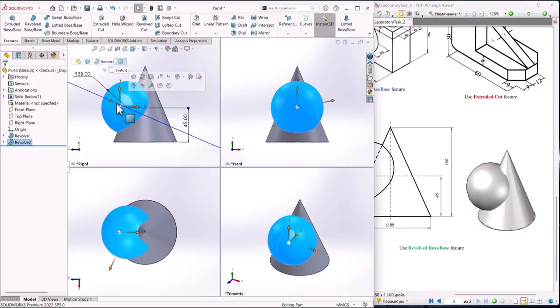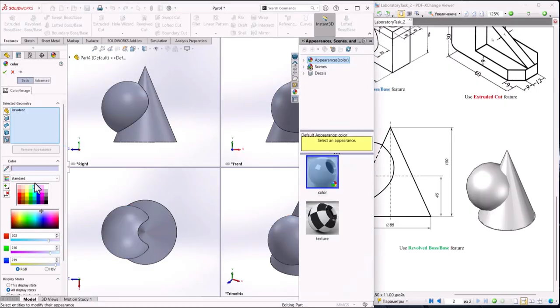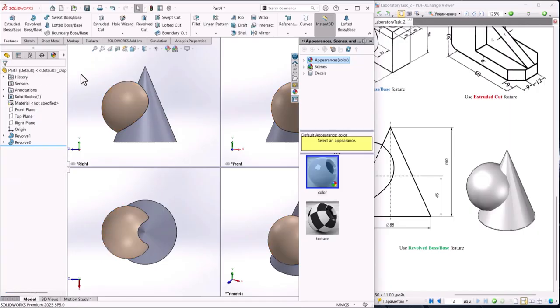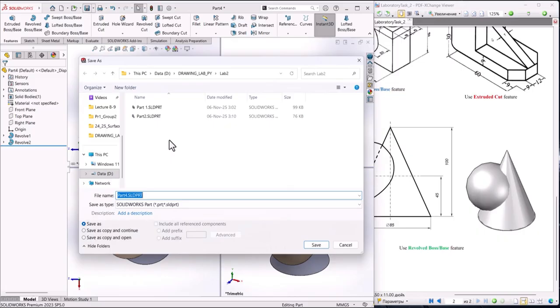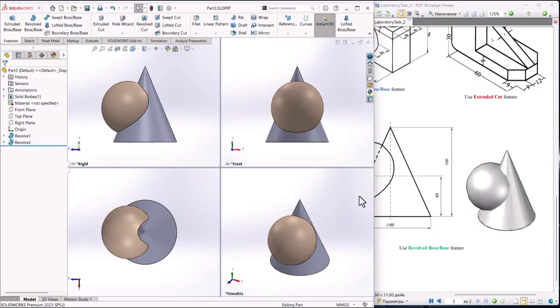And also you can change the color appearance, the feature itself, only the feature. We can use different color for the feature. Okay, so save the file as a part number 3. Okay, thank you.